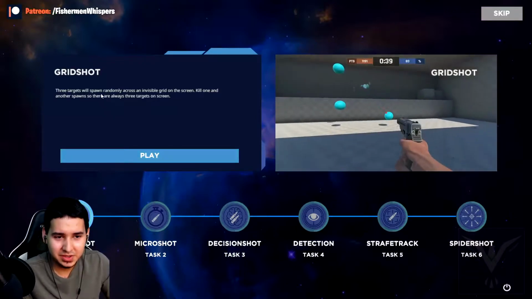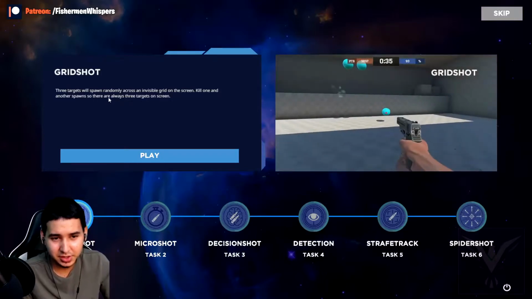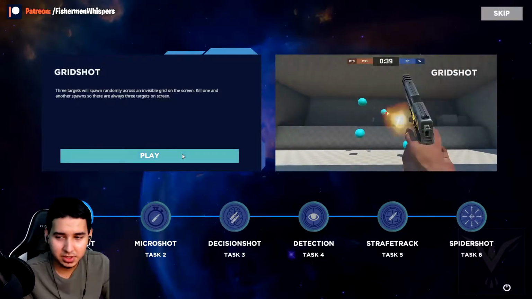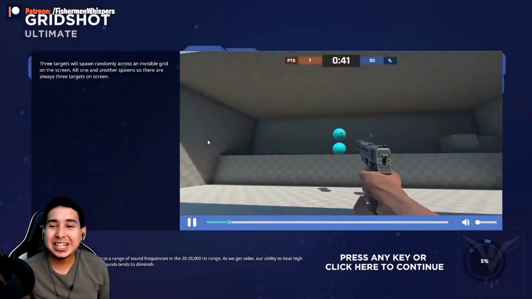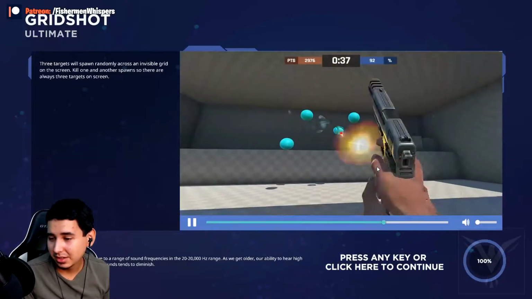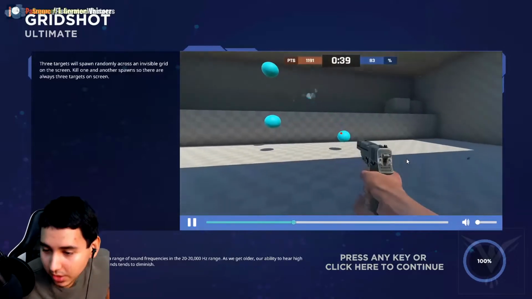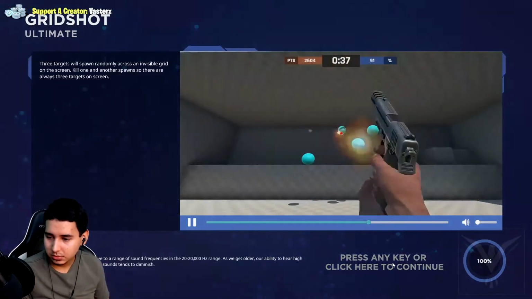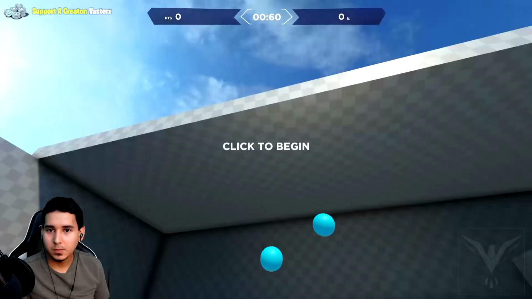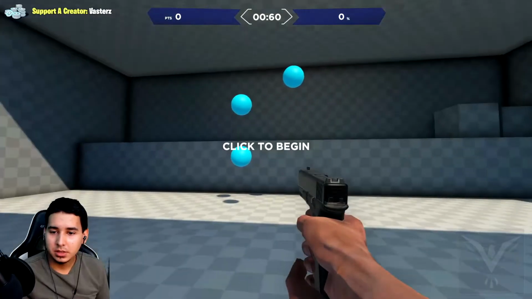Gridshot. Three targets will spawn randomly across an invisible grid on the screen. Kill one and another spawns, so there are always three targets on screen. Bring it on, homie! You can't handle the heat! My name's Phoenix. Okay, I get it. So it's loading. Press any key to continue. Oh. Okay. I should probably turn this off. My bad, guys. Click to begin.